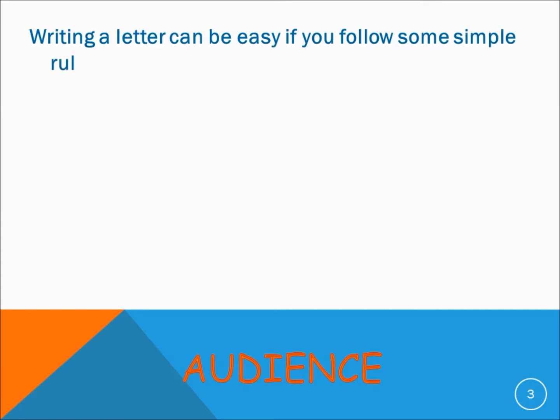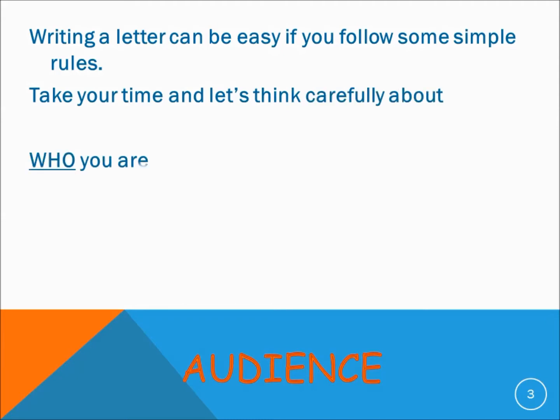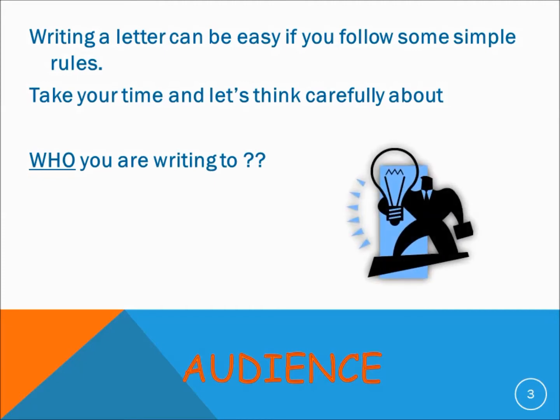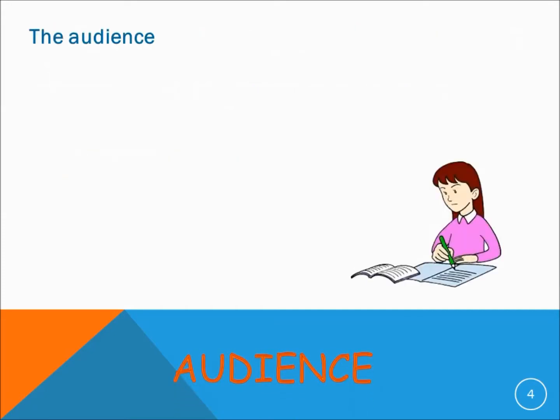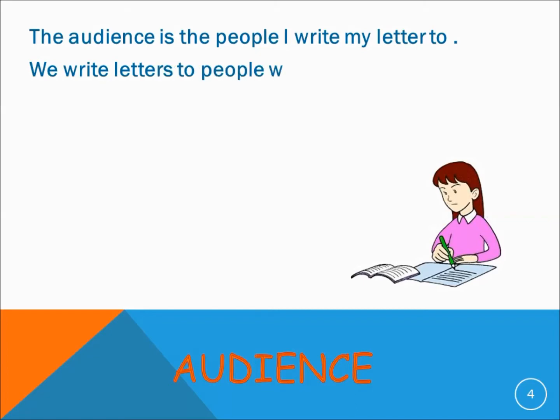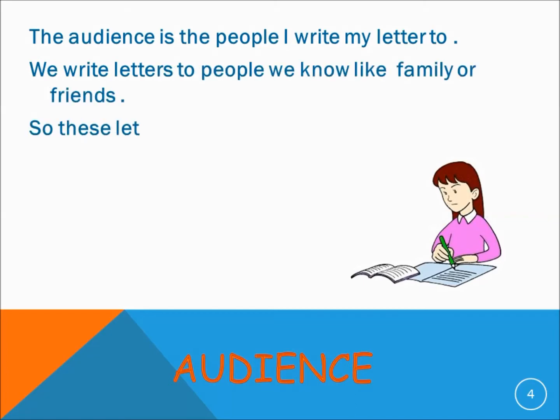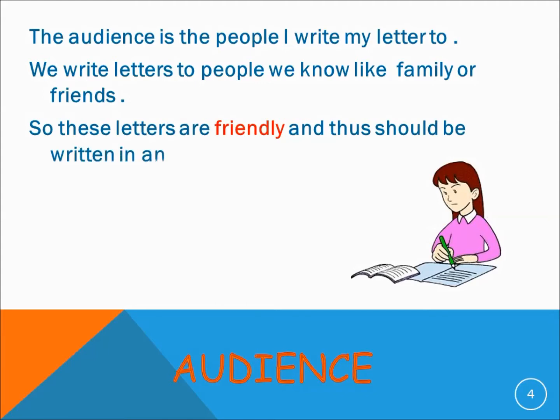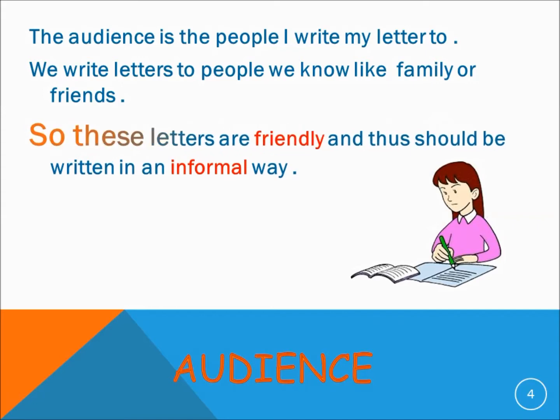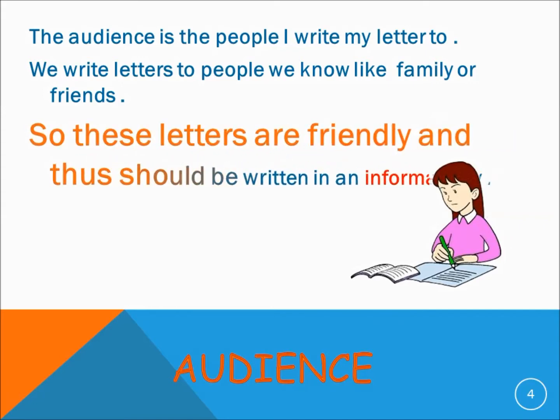Okay. Writing a letter can be so easy if we just follow some simple rules. The first one is to know who we are writing to. This is a very important question. The audience is the people I write my letter to. Maybe my family, maybe my friend, maybe one of my neighbors. If I'm writing a letter to someone I know, this is a friendly letter. These letters are friendly and thus should be written in an informal way. If you remember, friendly means informal.